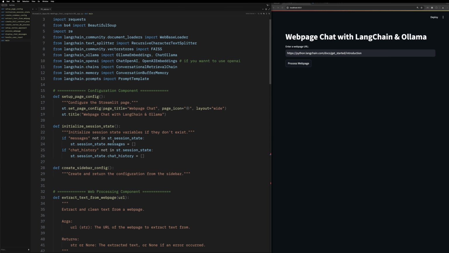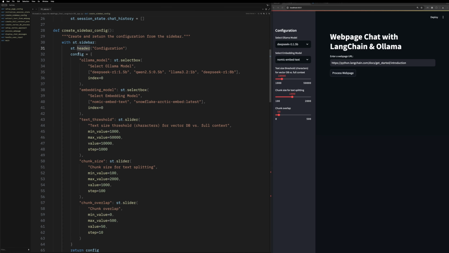Back up to the top, we are going to start with this sidebar. So the way we're doing the sidebar is a bit different than you might ordinarily see, but we're basically creating an object. So we're creating this dictionary with all the names of the variables that we're going to be setting. And then within that object, we're creating the boxes. So we're creating a select box within that where you select the different models.